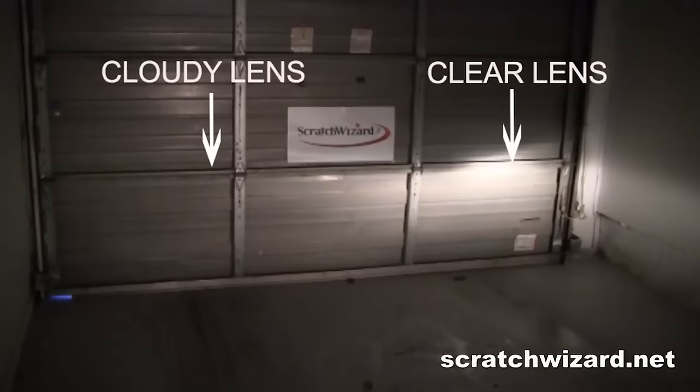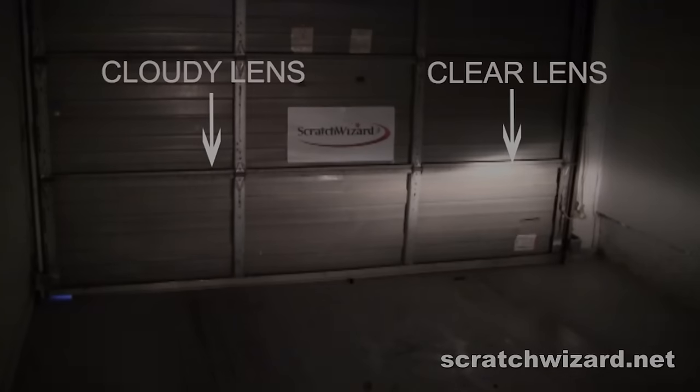Let's compare a clear lens to a cloudy lens. The difference in visibility, as you can clearly see in this photo, is dramatic.